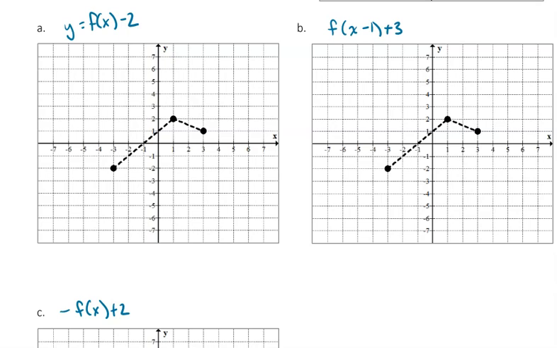Okay, so what is happening to the function in this one? Well, negative 2 is on the outside of the function. We know it's on the outside for sure because it's not in the parentheses. It's not attached to x. So that just goes down 2. So each one of these points, we're going to move down 2. And then we're just going to play connect the dots to recreate the shape.